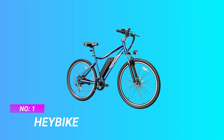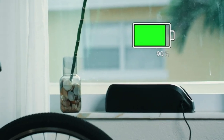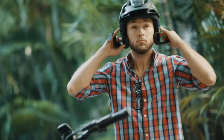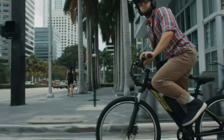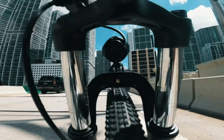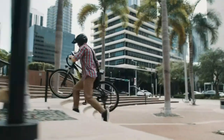Number one: Haybike starter bikes for adults. A combination of features and value, with a detachable 48-volt 12.5Ah battery, the Race Max allows riders to travel up to 31 to 40 miles per charge. The 500W brushless geared motor provides reliable support and a 21.5 miles per hour top speed.